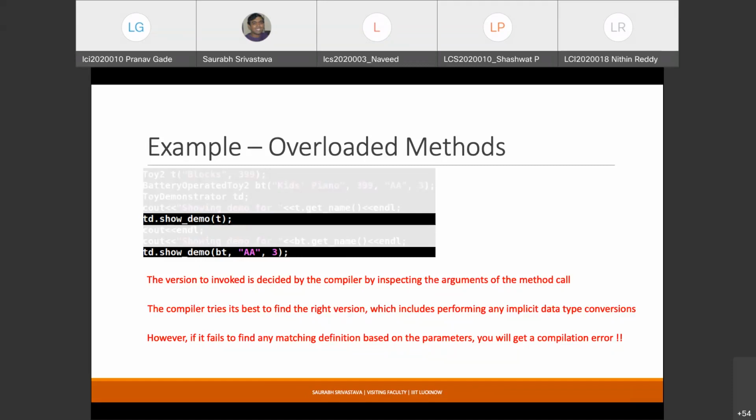It is common, many a time due to mistakes, that you get these kinds of errors where the compiler is not able to find an overloaded definition for a particular method. But in most cases, it works like a charm. So any questions till now?